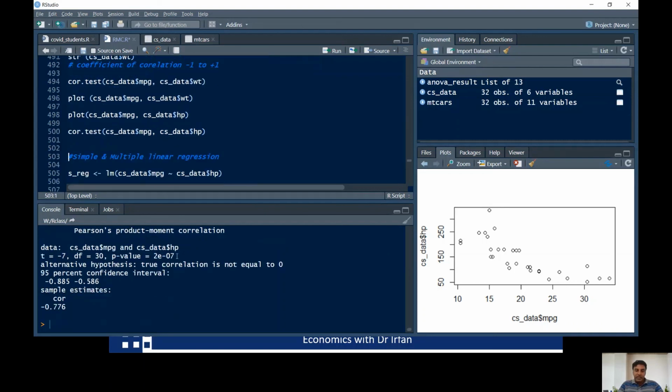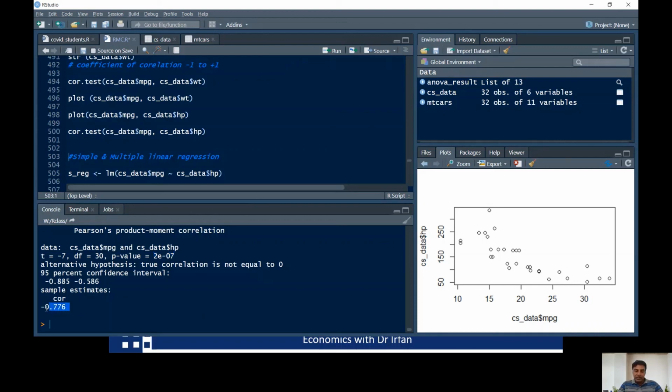And over here you can see that 2 to the power -07 means there are 6 zeros before 2, like 0.000000 and then 2. So it means it's highly significant. So you want to again accept H1. The H1 is there is a significant relationship between miles per gallon and horsepower. So it means as horsepower increases, the mileage of the car decreases.